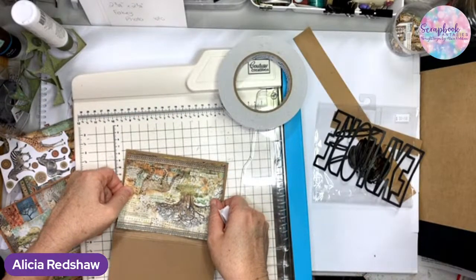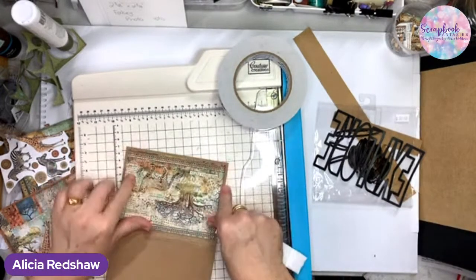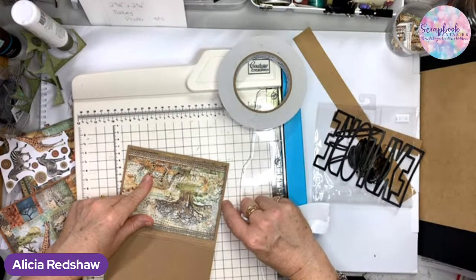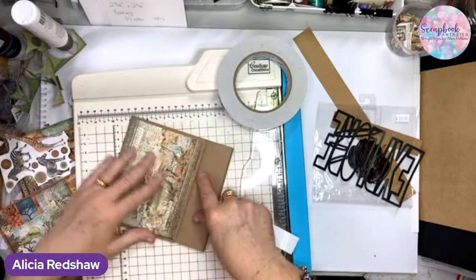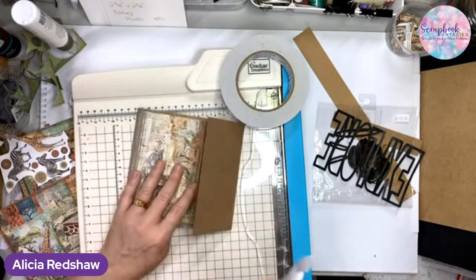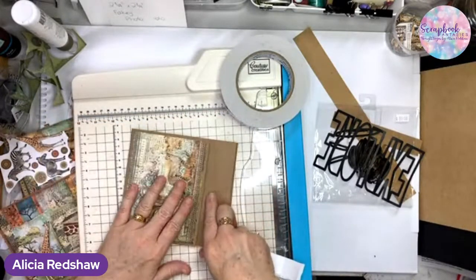So I could have rounded the corners as well, but I'm not going to. I'm just going to keep it really simple. So you could round all these corners, definitely. You could mat this on a tiny border of black or gold or something. But I like the idea of having it simple. So then let's look.